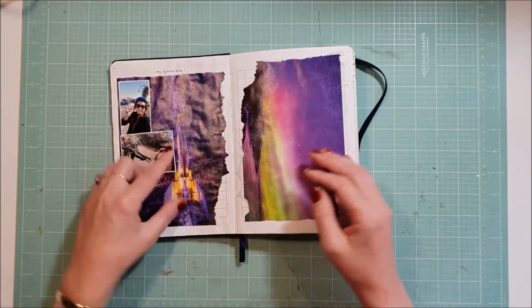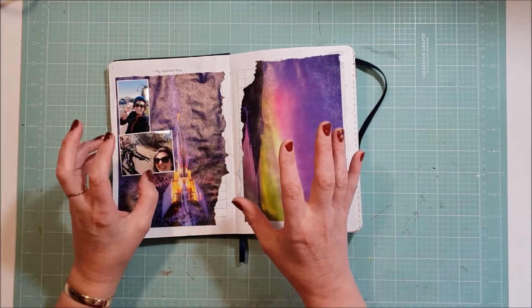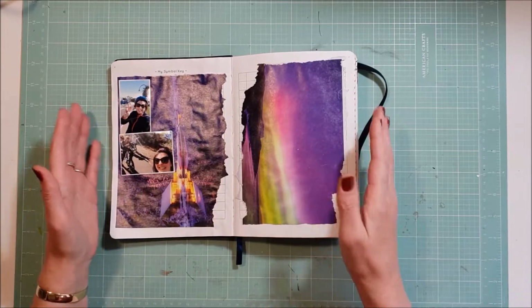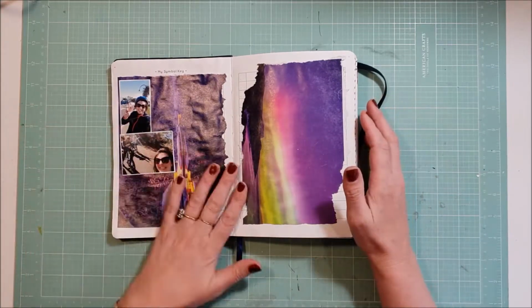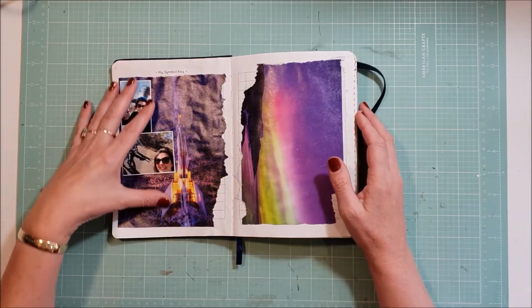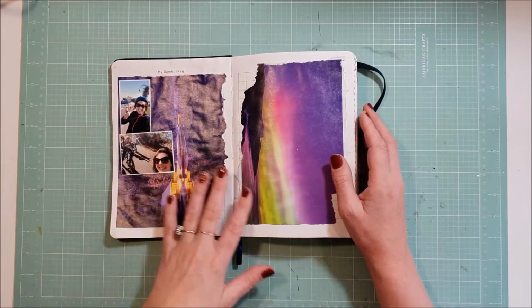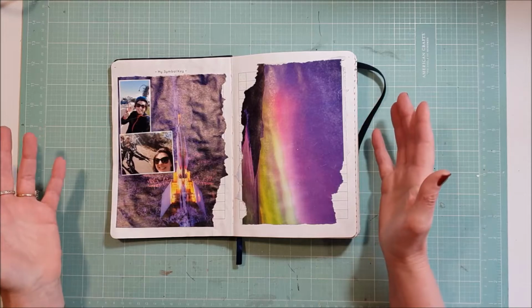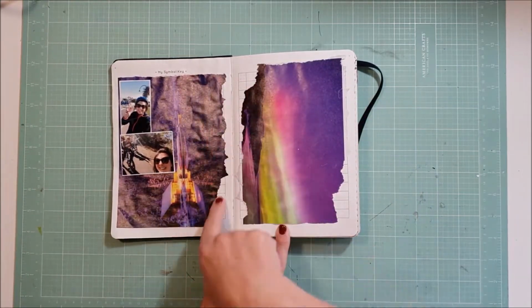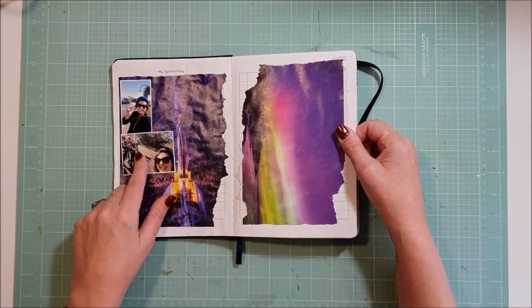I did initially have a key and I wrote down some different things, like what was to do and what was done and activities and appointments and so forth. But I really didn't, not so much follow them, but I didn't think I needed to document what they were. It's quite obvious, I know what they are. So I ended up just finding a picture in a magazine and cutting them out and sticking them here and just stuck some more pictures over the top.